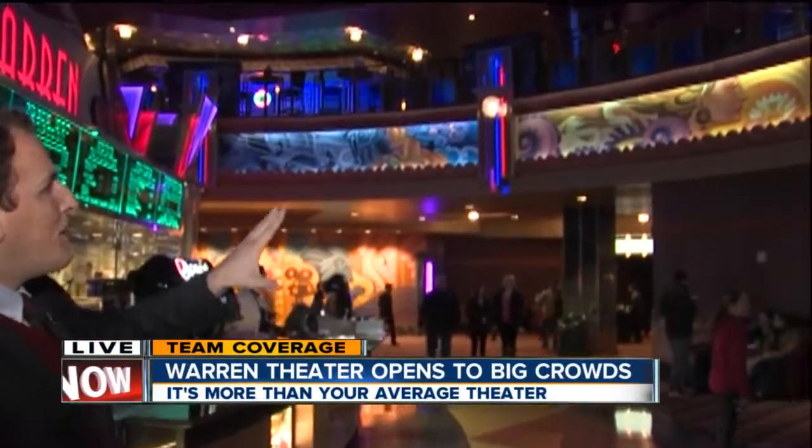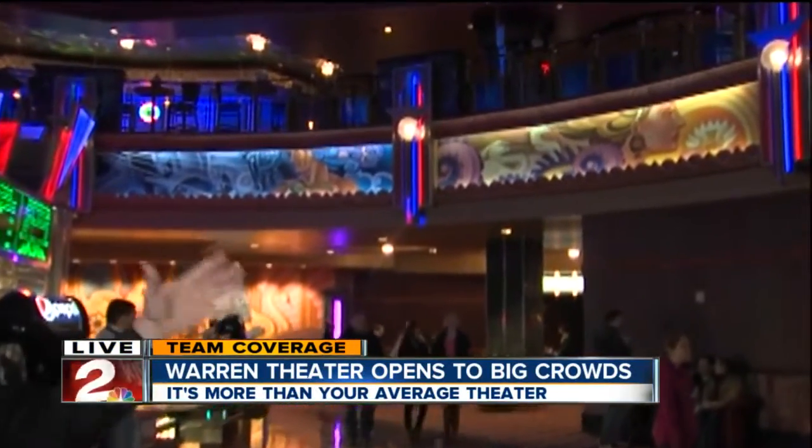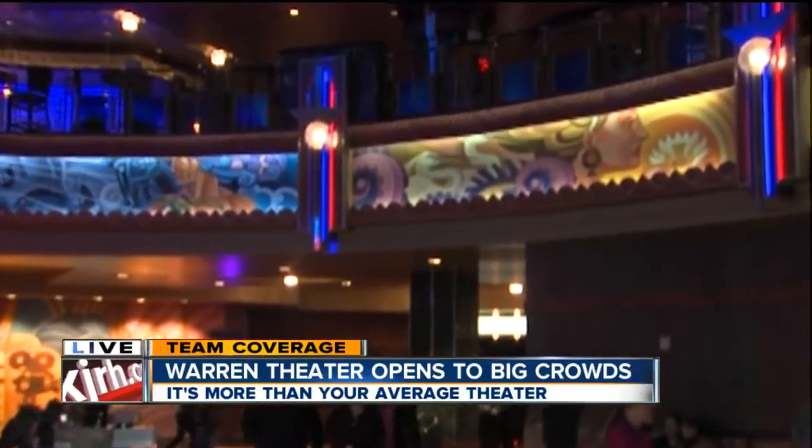Russ, if you're an avid moviegoer, it feels like Christmas came early. The Warren Theater is really an interesting place. It's got that old school feel. Take a look behind me — you can see we're here in the main line. You can see some of the old art deco type of artwork and the neon lights. It really makes that cinematic feel come alive.